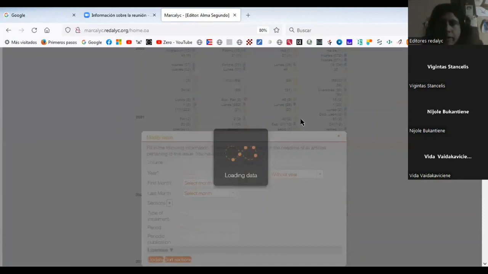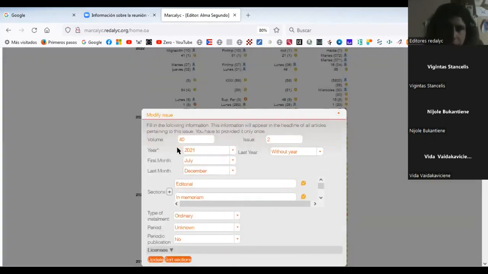So when you select this green button, you will see the window where you can modify the issue, but this is lasting too much. So yeah, here you can edit the content of the issue.